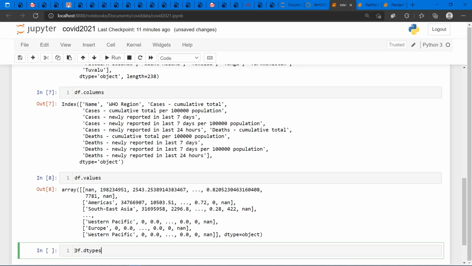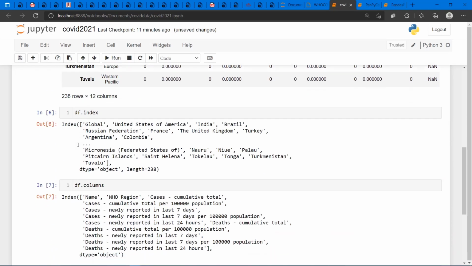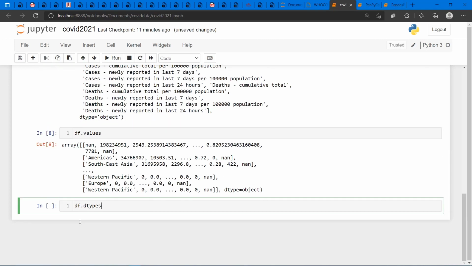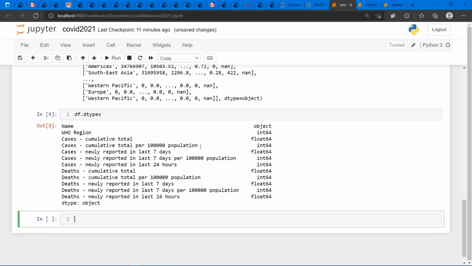Depending on the variable you gave, you want to use that variable name. If I used data here, I should use data to be able to access these files. So these are our data types: we have objects, int64, floats, and the likes.